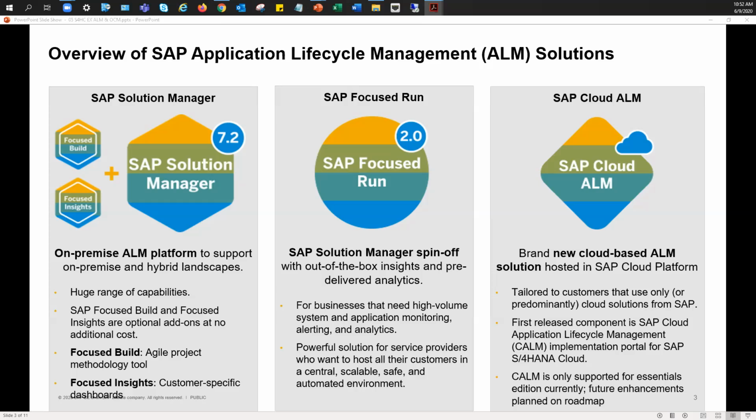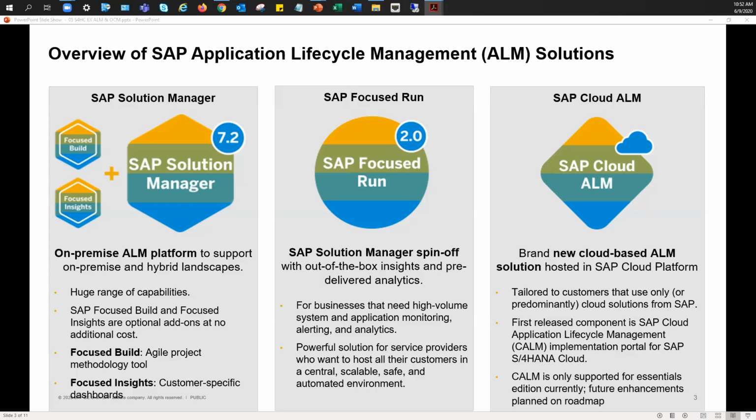Focused Build is an agile project methodology tool. You could basically choose to use the project management component of Solution Manager, which is actually just integrated with the, I'm blanking on the name, basically the EPPM solution, the Enterprise Project Planning solution, or you could use Focused Build.